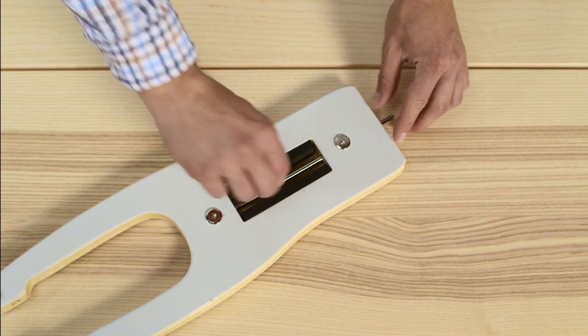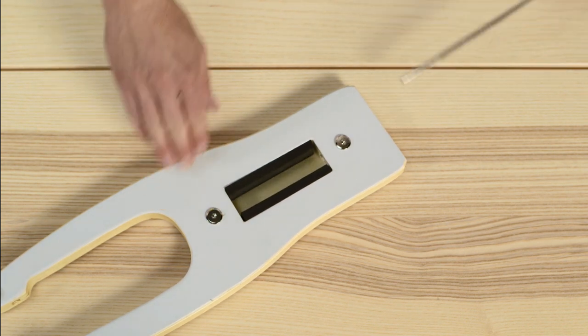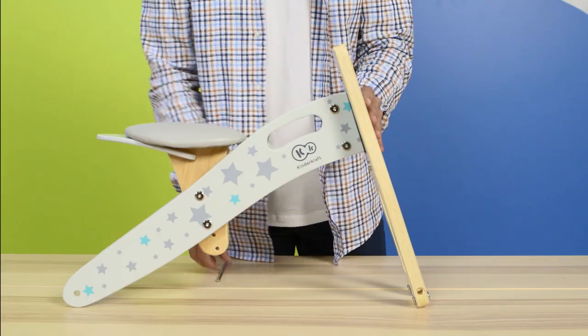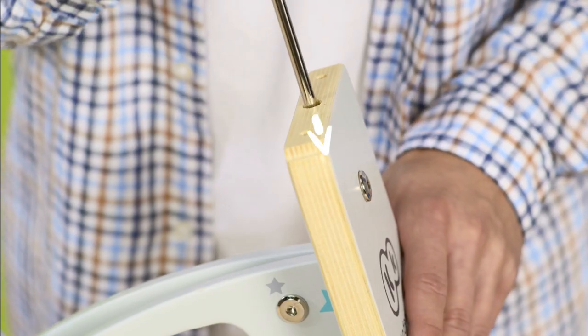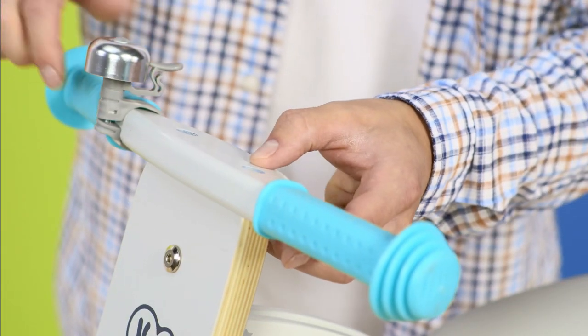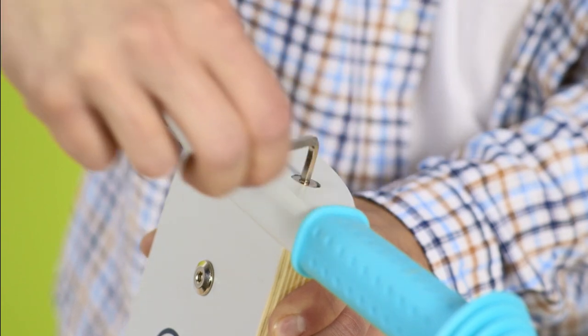Take the wheel fork and remove the tie rod. Slide the frame into the wheel fork, right here, and insert the tie rod again from the top of the fork. Mount the handlebar and tighten the screws with the wrench supplied.